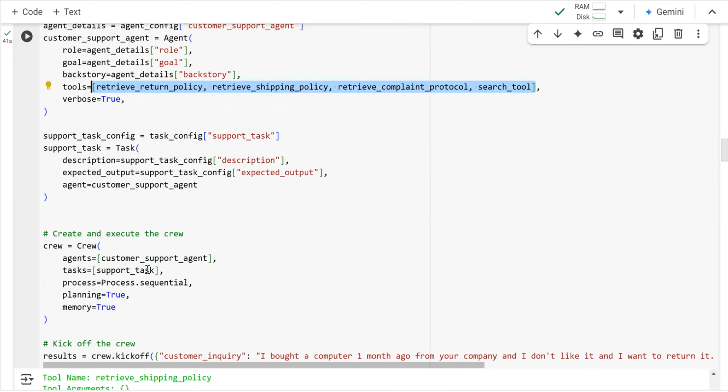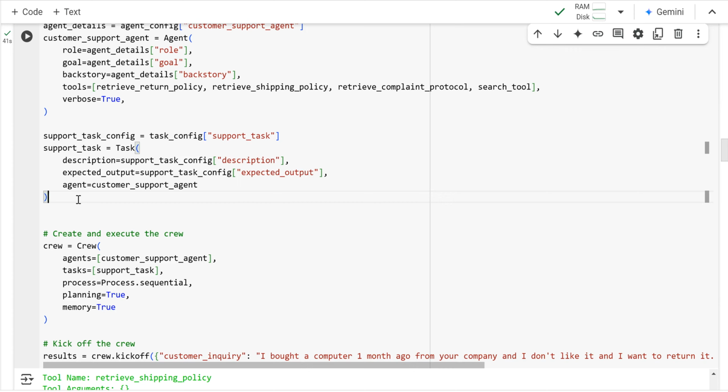And now when I define the crew, I'm going to set memory equals to true. Just from what I've looked around, it's a good practice just to add so the agent can remember its past interactions better. But everything else is the same. The only thing that changes is this little flag that says planning equal to true. So this is going to tell the agent or any agents in the crew that for any task that was given to it, in our case, the support task, it needs to first construct a plan, a step-by-step plan to execute that task. And then you're going to see that this agent is going to construct a step-by-step plan for the support task, and then it's going to follow that plan.